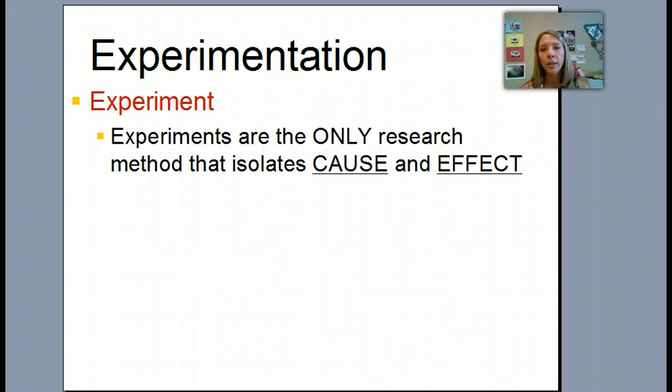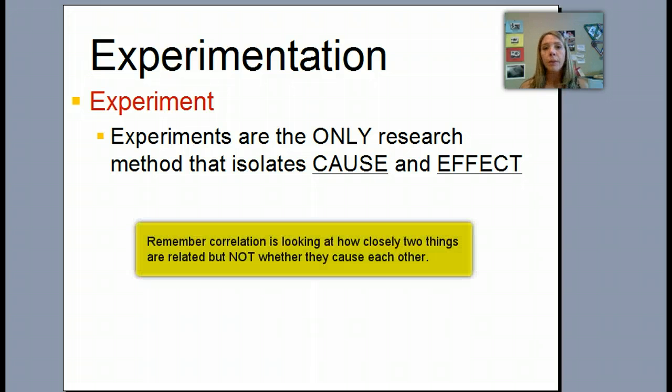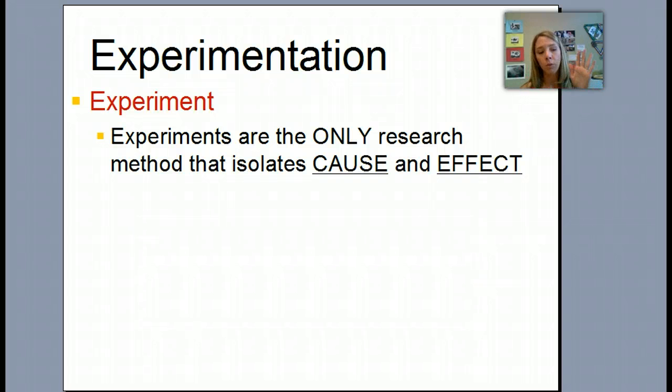Remember last time we talked about correlations, where some different types of research can give us a correlation between two variables, but then we made that big point that correlation does not equal cause. We talked about how just because you have low self-esteem does not necessarily mean you're depressed. They might be correlated, you might find them together, but you're not going to necessarily identify cause. Experiment does that. Experiment is the only type of research that's going to say this causes this.